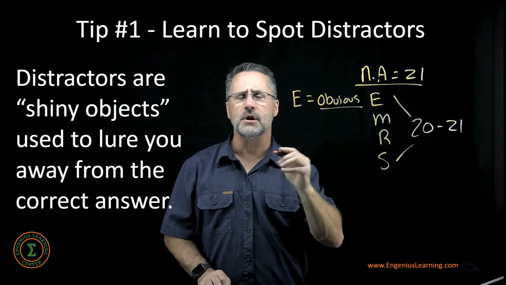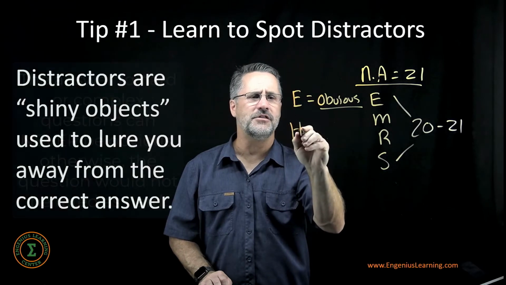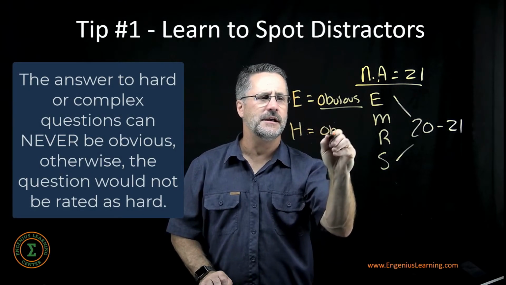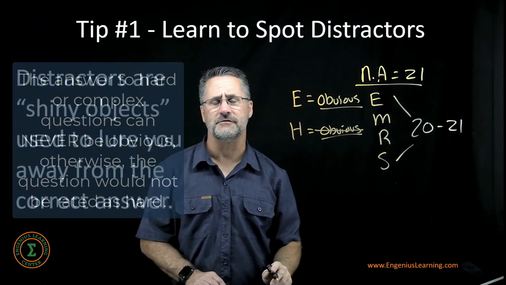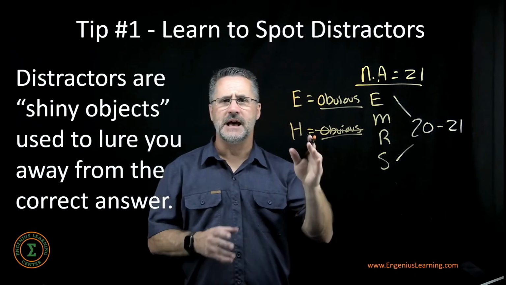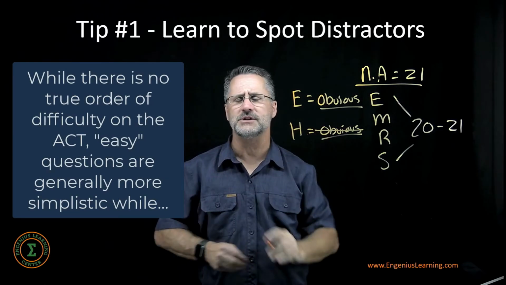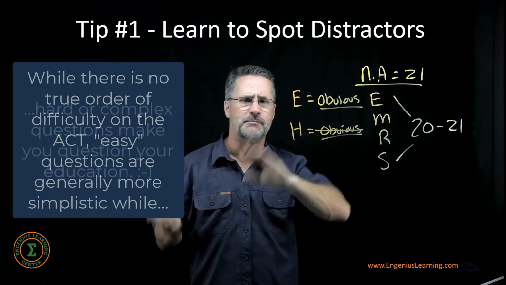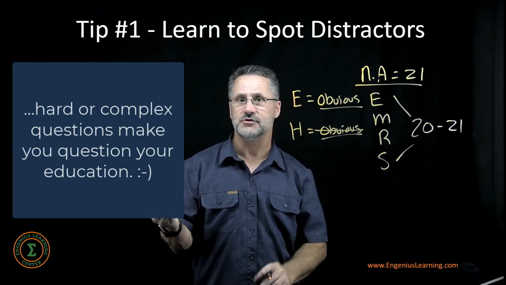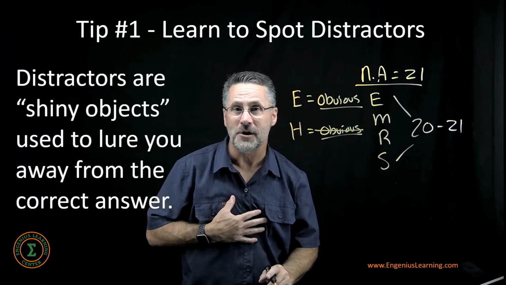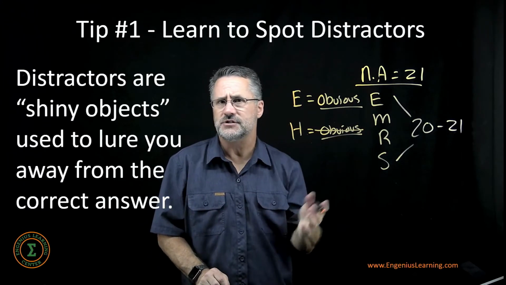On a hard or more complex type of question, the type of question where you kind of scratch your head and go, what? On those hard questions, your first thing to do is look for an obvious answer choice and then cross it off. The reason why is that if a hard question, something really complex, like those last couple of math questions, or the reading questions that kind of twist you back and forth and you don't know what it is that you just read, and then all of a sudden there's this obvious answer choice that just seems so correct. Are you that smart? Well, if I didn't tell you that they had loaded this test with a bunch of distracting answer choices, you would pick it.